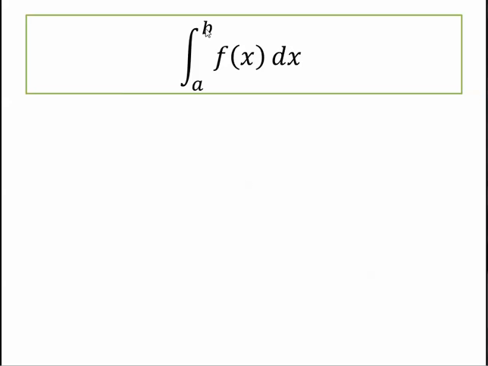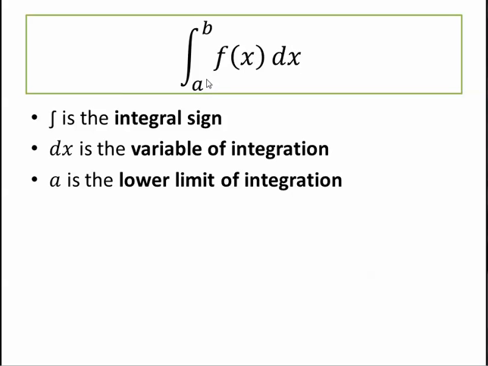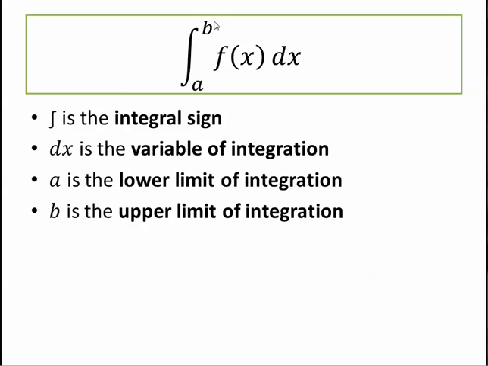Alright, so let's talk about this notation here. This symbol here is called the integral sign. This dx right here is what identifies the variable of integration, and it should be written every single time you write an integral sign. They're a pair and they go together. And it's important that you know what your variable of integration is, because at some point you're going to start having more than one variable and you want to know which one you are integrating with respect to. This a right here is called the lower limit of integration. b is called the upper limit of integration. And this function here, f of x, is called the integrand.